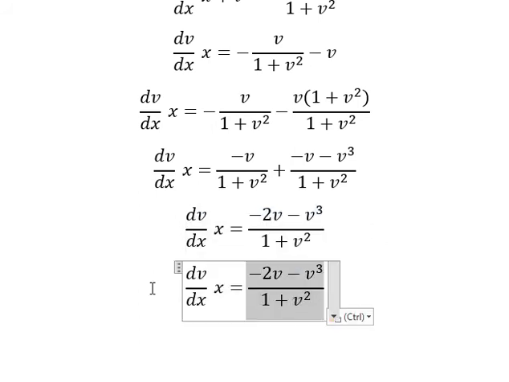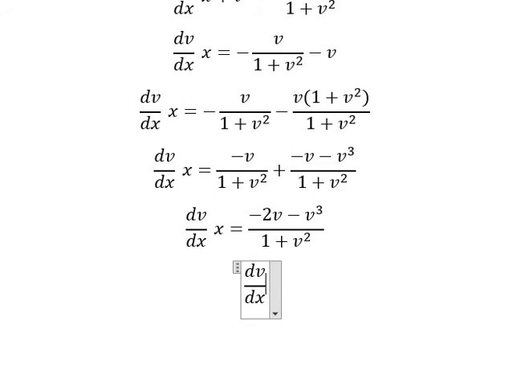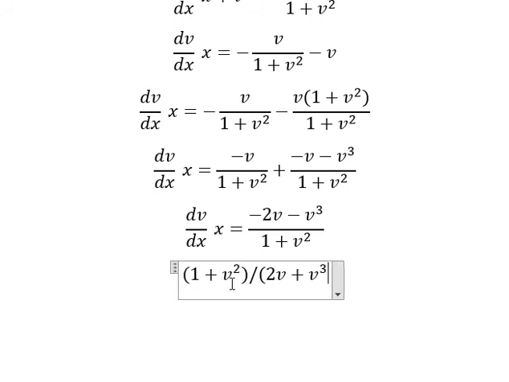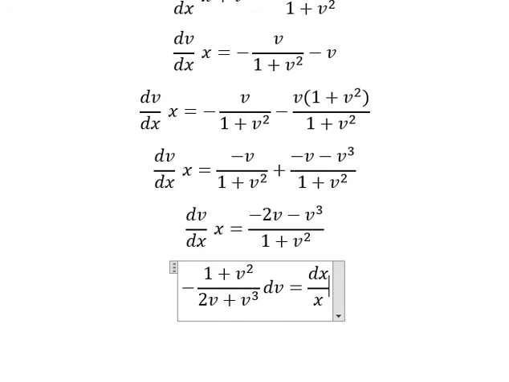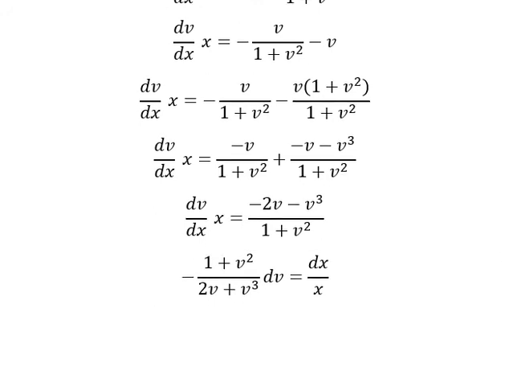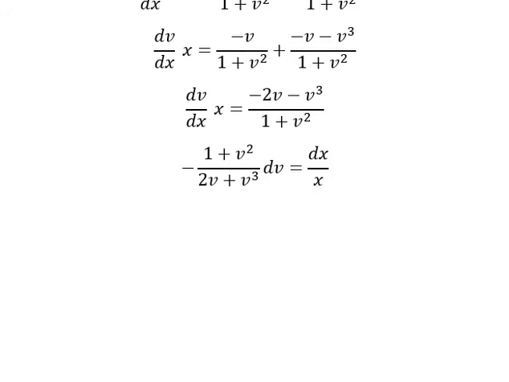We put this one on the left, the s and s on the right. We put the negative sign in here. And I will put dv in here equals ds over s. Next, we put the integration for both sides.